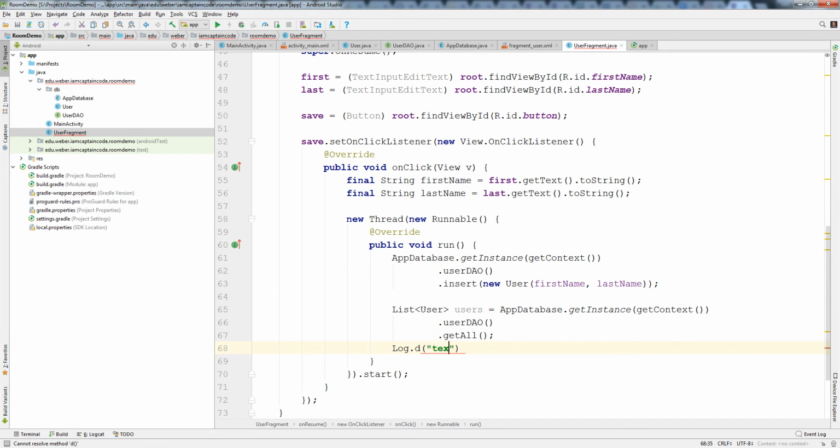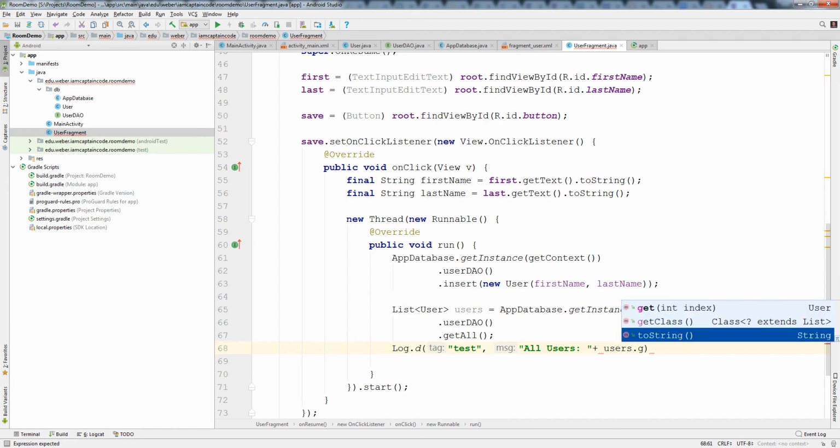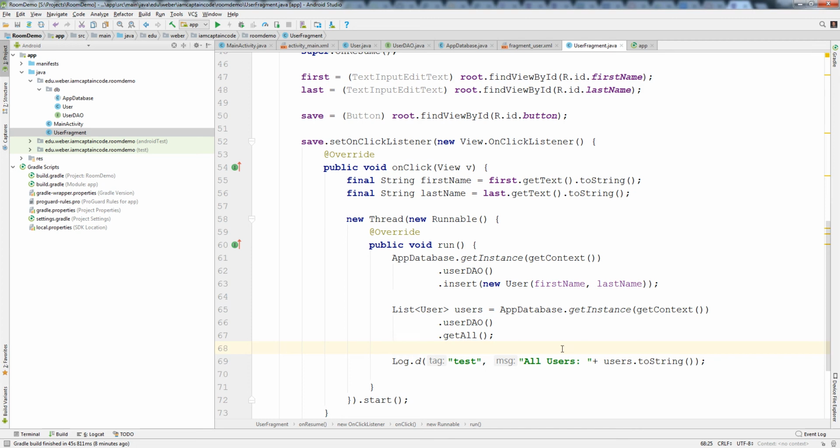And in our log, we're going to test, and we can just say all users, and do our users dot toString for now. Okay, so we can see some users coming in. Or we could write a for loop if we wanted to print out the actual contents of our users. We could define a toString method, other things like that. But just for now, let's go ahead and run this.